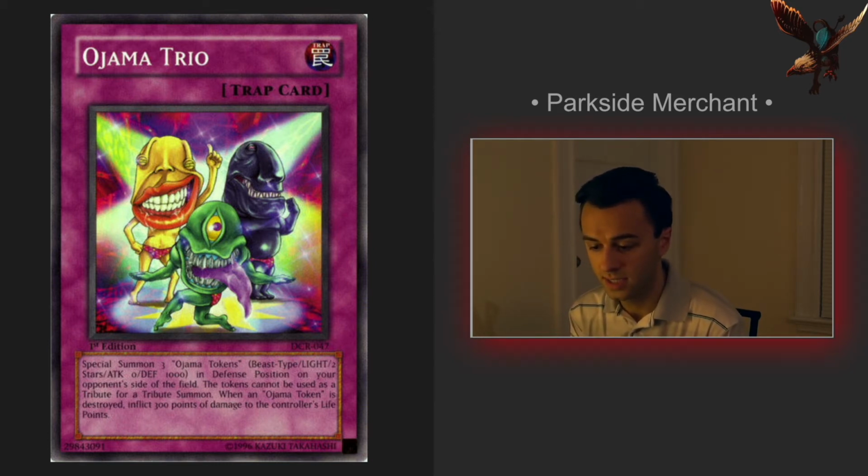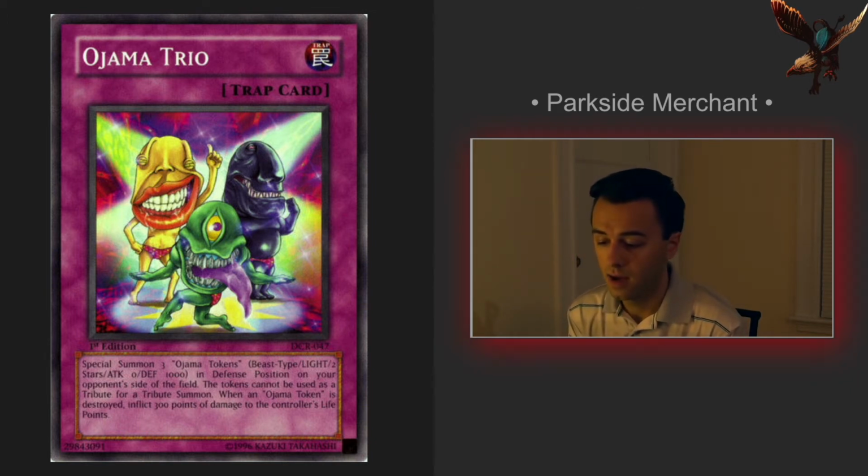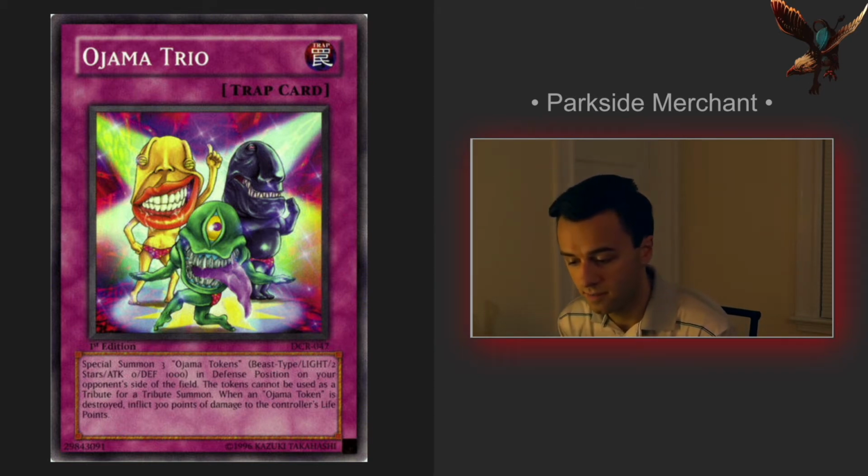As weird as this is and as unusual as the artwork is and as creepy as they are, they're a memorable part of this set for sure. And I think they make the top 10 for me as a collector, at least, the stuff that I remember the most and value the most from the set. Just for their peculiarity and the place that they hold as an artifact of the vintage Yu-Gi-Oh!